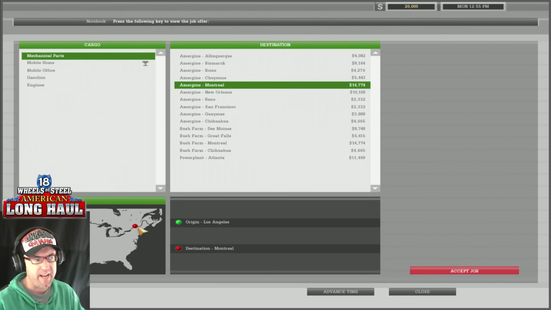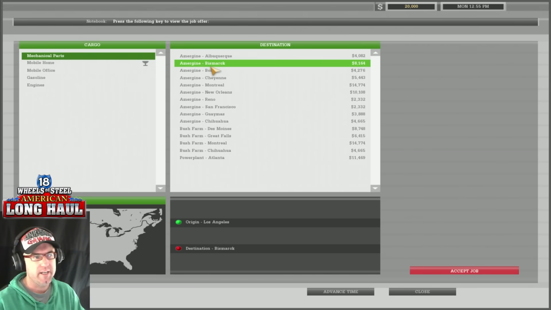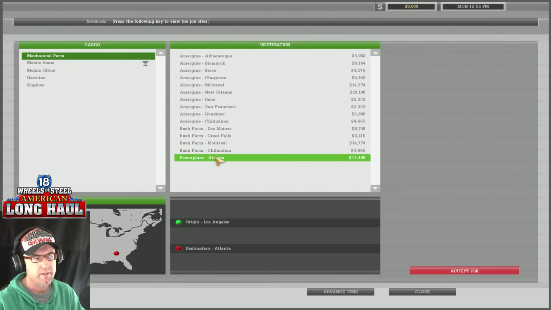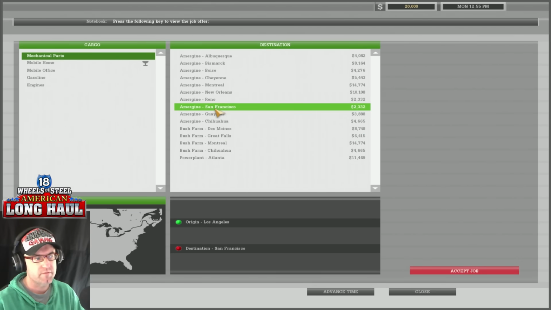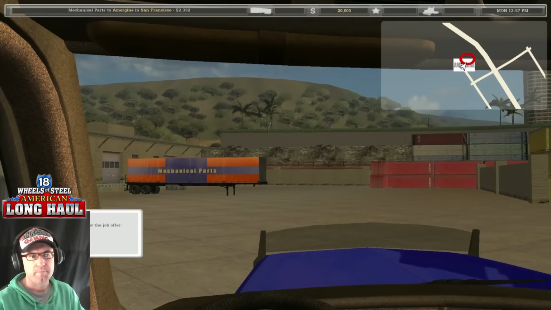Wow, look at that. That's where it has to go to, destination. Montreal. Let's try a smaller one to start with. Atlanta. Because I'm not used to this yet. There we go. San Francisco, okay? Accept job. San Francisco. Now, where do we have to go to pick up our job?